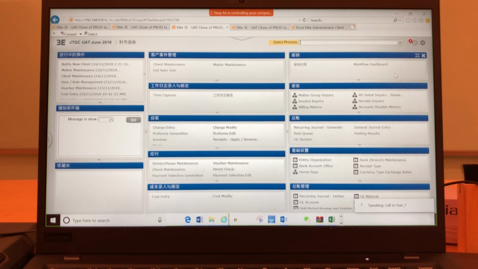Okay, let me try. So the fees are according to the time capture. If there is no time, then we cannot bill the fee charges, right? Sorry, what's the question here, Samuel? The fee charges will be based on the time capture, right? If they didn't enter the time, can I still do the fee charges? No, they can't.